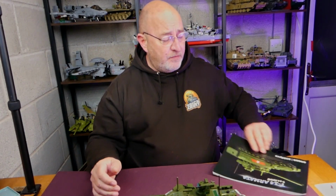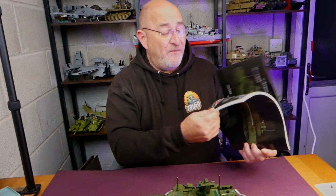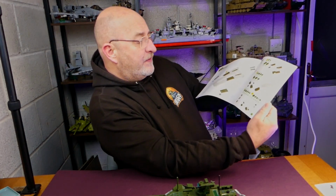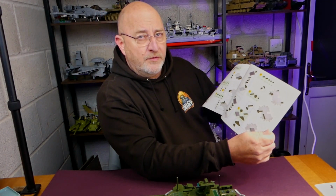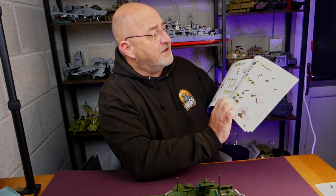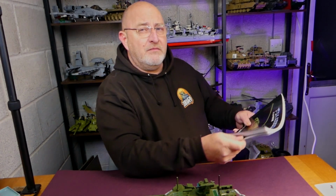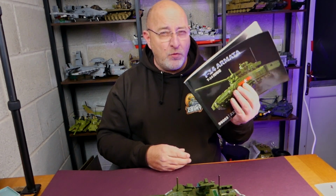But the instructions, first of all, I have to say you do get a nice book with this. The instructions are very good. I just flick through again, along with some of the other models that I've done recently. It's another one of those where they're only doing a few bricks per section. So for instance here, 5 bricks, 4 bricks, 7 bricks there, and that does seem to be a characteristic that's happening within the industry. As soon as you pick this up, it feels quality.